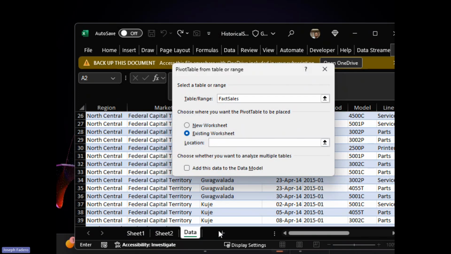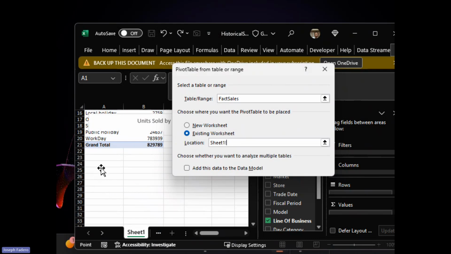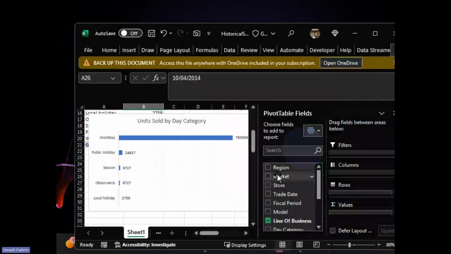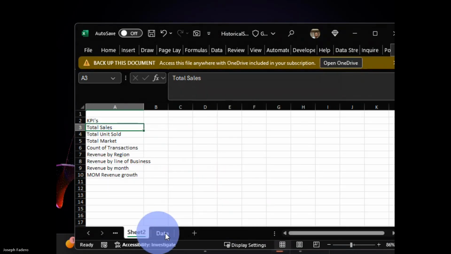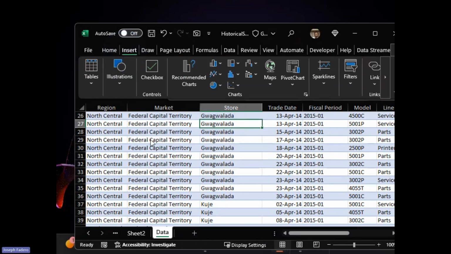Existing worksheet, okay. And I can come somewhere here, right? No, don't worry, I can do it here. Okay, can you see this issue I'm getting? So I'll come again, Insert.